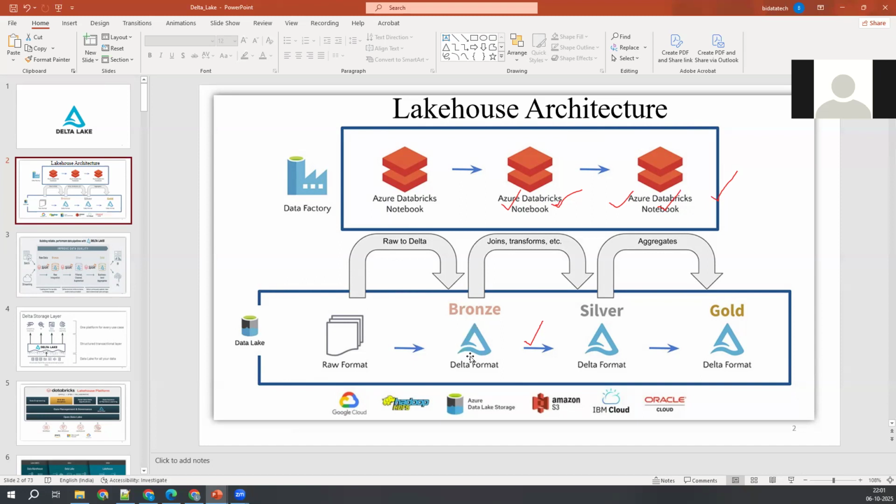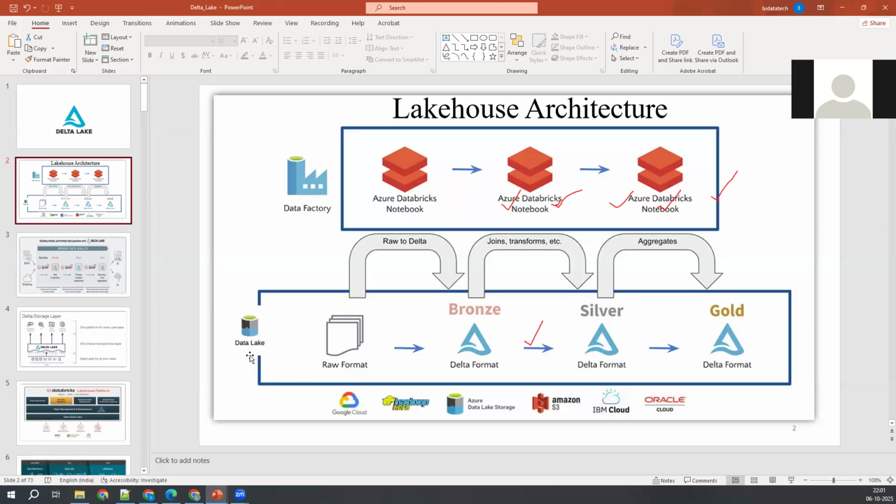Okay. So we have data. Let's say one of my clients is sending the files into the data lake. When I say data lake here, this is my Azure environment. I'm talking everything with respect to Azure here. So they're sending the files into Azure Blob or ADLS Gen 2 location.